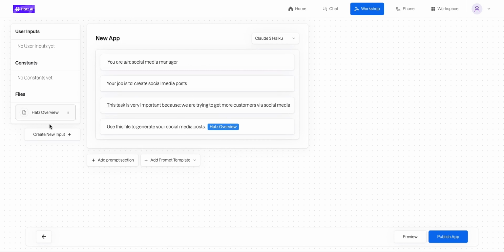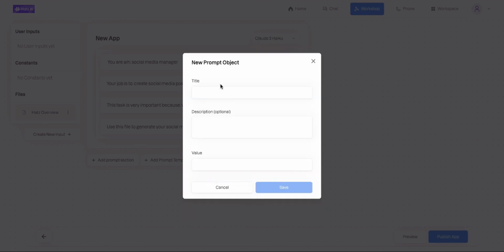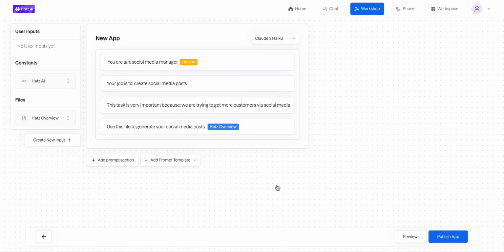Now, the constants. These are references that you can use in multiple places throughout your prompt. So I'll create one and I'll call it Hats AI. This is the name of my company, and it'll just be Hats AI. Depending on your use case, these values might change. We'll save that. And so your social media manager, and we can just say at, and now it's Hats AI.